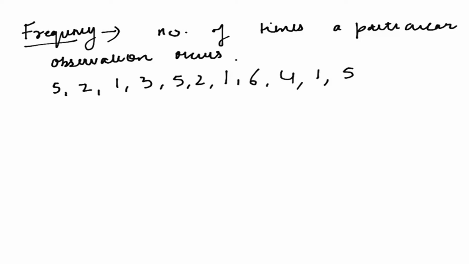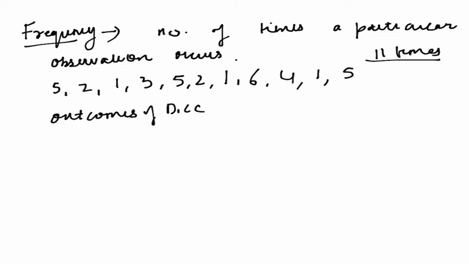So now what we can do, we can organize this data in a tabular form, like outcomes of the die, and here we can write how many times 1 occurs on the dice when we throw the dice. Suppose we are throwing it 11 times. So when we throw the dice 11 times, what numbers occur? So we can arrange the data like outcome of the dice, and here we can write frequency. So now we will check 1. So we will count how many times 1 occurs? 1, 2, 3. So 1 occurs 3 times. So we get 1 three times.